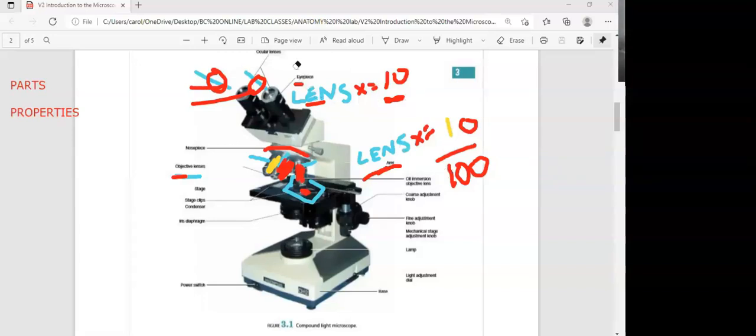So the total magnification that you're going to get in your eyes varies depending on the lens that you're using in the objective lenses. You can move and change the objective lenses by moving the rotating nose piece, which is this part right here. The total magnification that you get depends on the ocular lens you're using times the objective lens that you have right there. They're located inside there. But the ocular lens is fixed. That doesn't change. That's always 10. And the total magnification that you get is because you multiply both lenses, and that gives you the total magnification, as you can see right here.